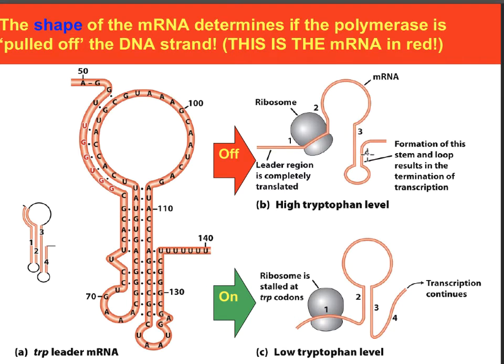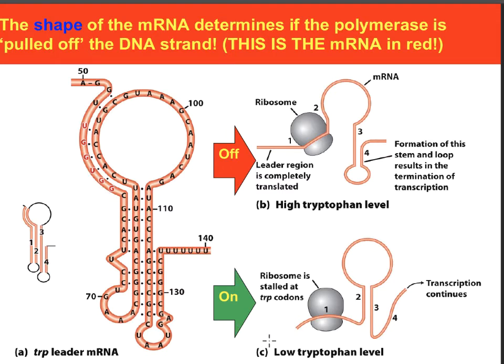And that 3,4 hairpin is sufficient in tagging off physically the RNA polymerase off of the tryptophan Operon. So this snapping together of the 4,3 region is a physical force which pulls the RNA polymerase off of the DNA. We've seen something like this in another form of attenuation somewhere else, but here it is in actual use. And that result means that there's no need for the RNA polymerase to go further into the structural genes, and therefore the Operon is terminated early.